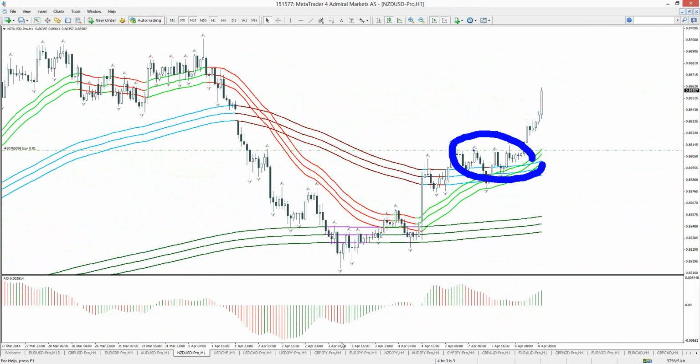Unfortunately, they didn't happen right within our room, but these are, if you use 1 hour, 4 hour charts, you just don't have every single point and every single minute, of course, something that breaks like this. So you got to be lucky that it happens in the room itself, and this one happened before that.